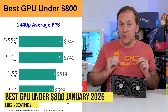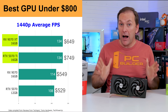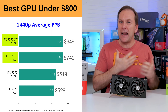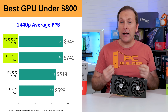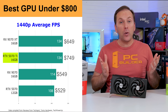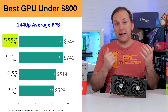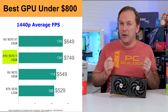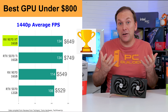For the best graphics card under $800, we add the RX 9070 XT 16GB at $649 and the RTX 5070 Ti at $749 — though both may be getting more expensive soon. These GPUs perform nearly identically in gaming, with the 9070 XT possibly a little faster and FSR 4 giving a slightly better FPS boost, while DLSS 4 has better game adoption. Both are great at most ray tracing workloads, with the RTX 5070 Ti having a small edge in path tracing games. At a $100 price difference, the 9070 XT basically wins — I'd need the 5070 Ti to be no more than about $50 more to justify it, and even then I might regret not spending that money elsewhere.